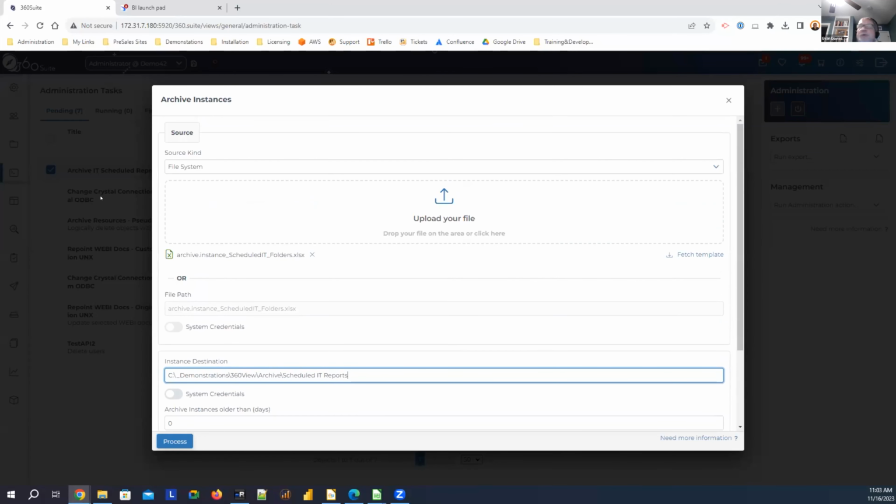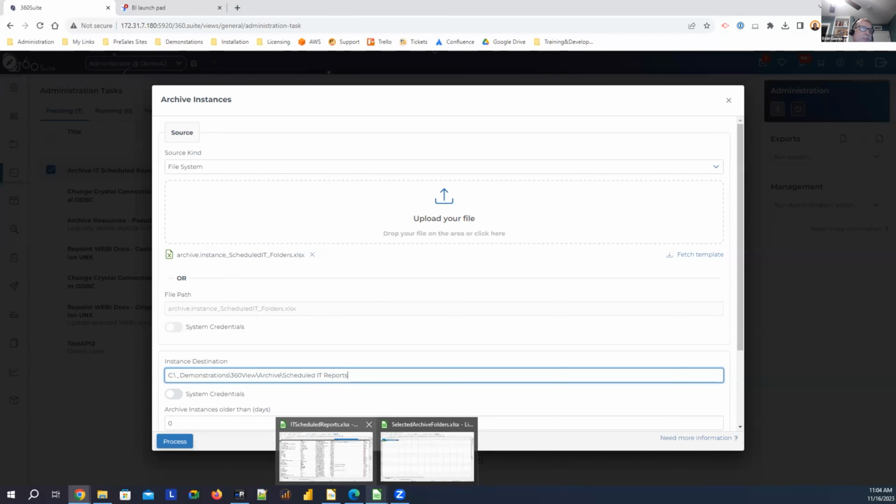Okay, and what's going to be used to drive that? How am I going to determine which particular folders or documents I actually want to take off the platform and move into that external directory? Well, that's all contained within a file, this particular upload file. Now you can see here, there's a scheduled IT folders document here. So let me just quickly describe the process to start here. Essentially, one of the aspects of this in the 360Suite environment is being able to pull information out of the system and then use that information to go and do these updates or activities on the system. So the first thing we need to do is to pull out information about that system.